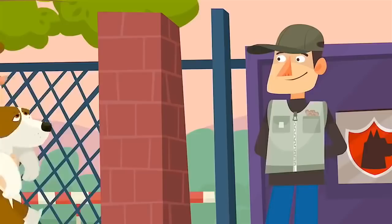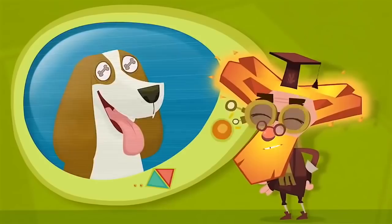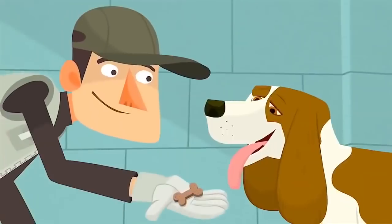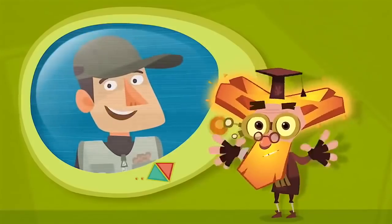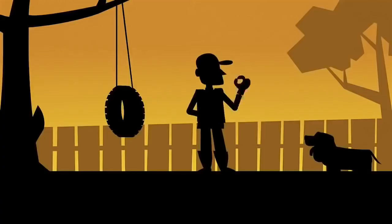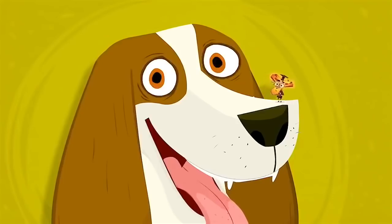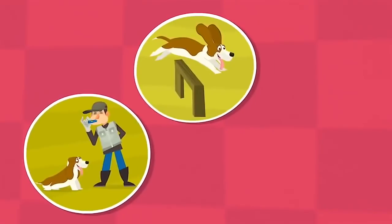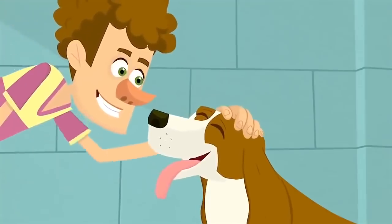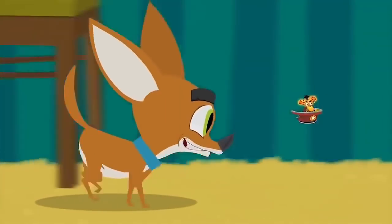A good animal trainer always has plenty of treats handy. As soon as an animal follows a command correctly, like standing on its hind legs or jumping over a hurdle, the animal gets a treat. And then the trainer makes a unique signal right away, like clicking his fingers or blowing a whistle. After repeating this training over and over, the animal develops a reflex. Once it gets the signal, it carries out the command and then gets a treat. But the most important thing about animal training is to love your trainee and never hurt it. Otherwise, no treat will work.